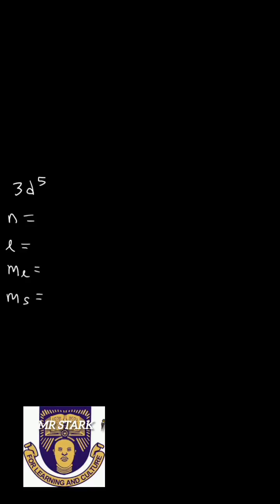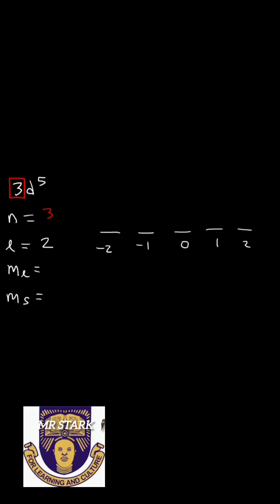Now the easiest one to see is the number in front of the d sublevel. So n is 3. This number corresponds to the energy level. Now what is the L value for the d sublevel? Keep in mind, L is 0 for s, L is 1 for p, and for the d sublevel, L is equal to 2. Now within the d sublevel, we have 5 orbitals. And if L is 2, ML is going to vary between -L and L. So it's going to vary between -2 and +2.